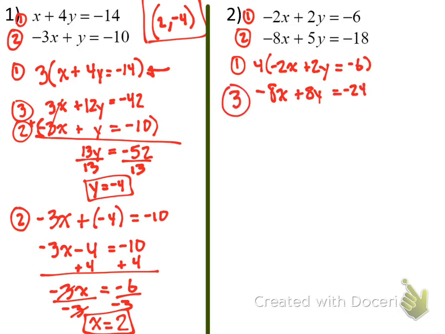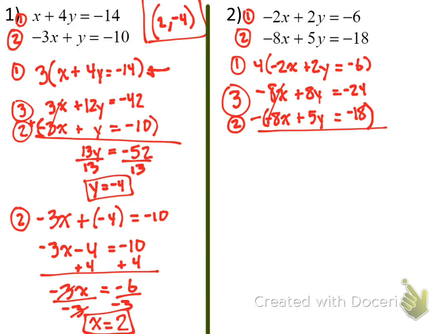I'm going to bring equation 2 next to it now. Negative 8x plus 5y is equal to negative 18. Okay? Put parentheses around the second equation. I have to ask myself, what do I need to do to get rid of the 8x's? Plus sign or minus sign? Well, if I put a plus sign there, let's think about it. Negative 8x plus negative 8x is negative 16x, right? So we don't want to use a plus sign. We probably want to use a minus sign. Negative 8x minus negative 8x cancels out. So now we know to use a minus sign.